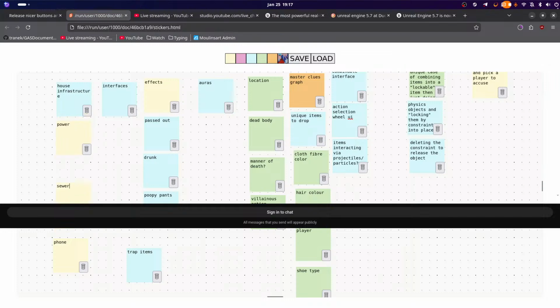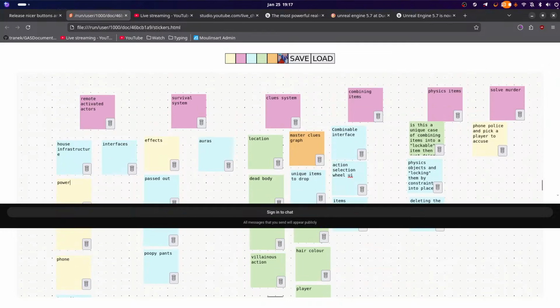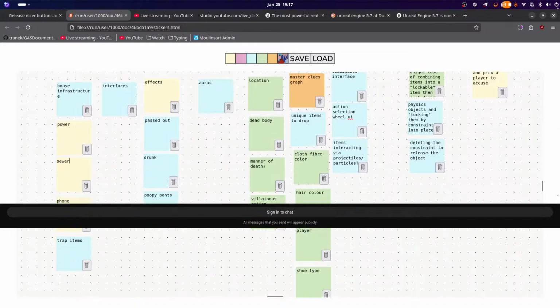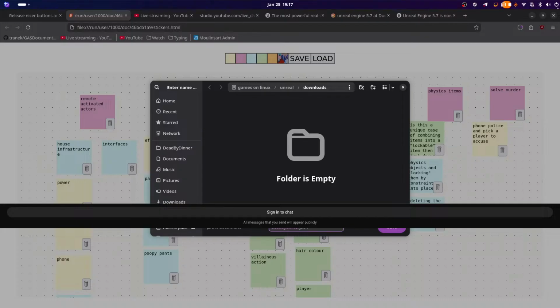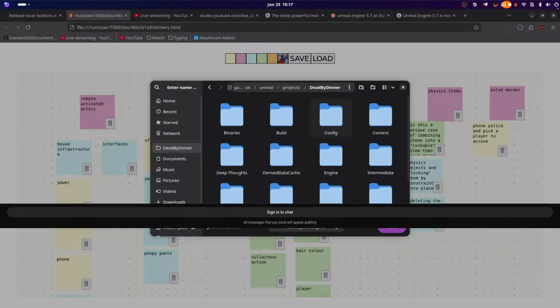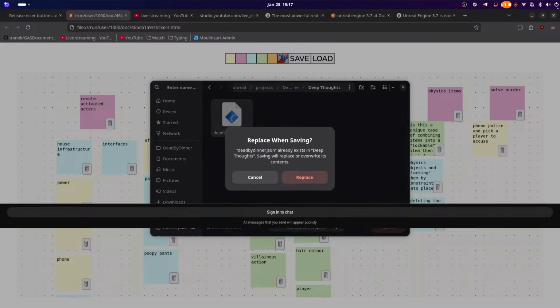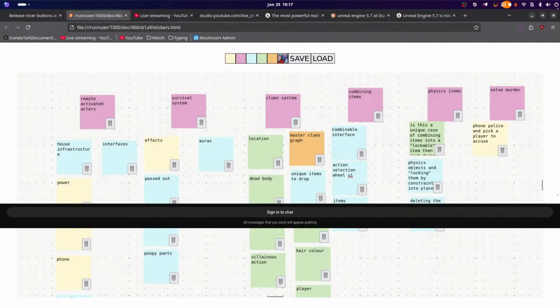But you might do something where I've turned it off or I've broken it and you have to go and fix it, which is the same as turning it off and on, but with another thing. Power, sewer, phone. All right. And for the record, yes, I will be obsessively saving this because it doesn't autosave.